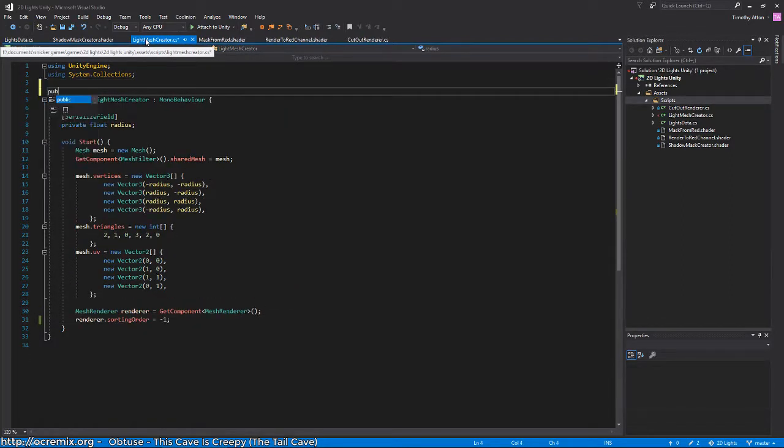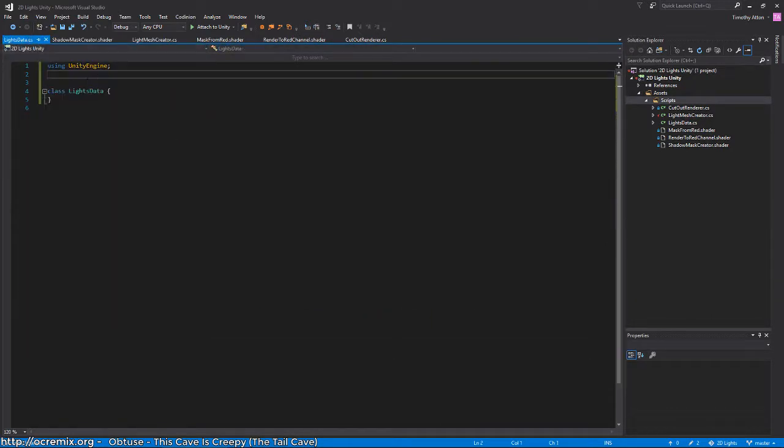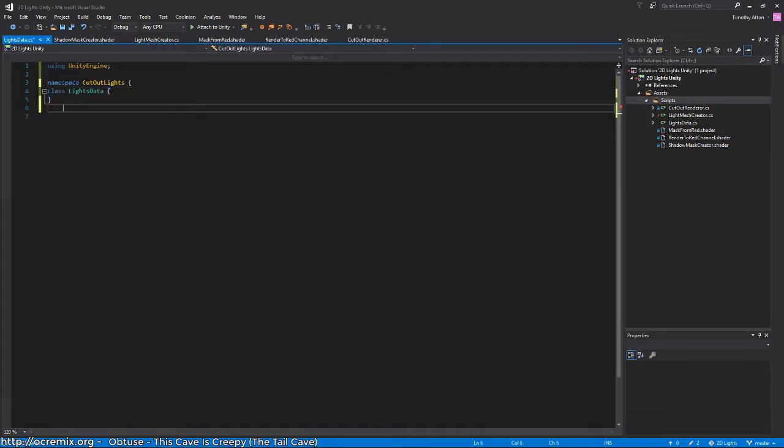Well, we might as well go all out. Okay, so now we're all set up to go. And this needs to be public so Unity can put it onto a component or a game object.